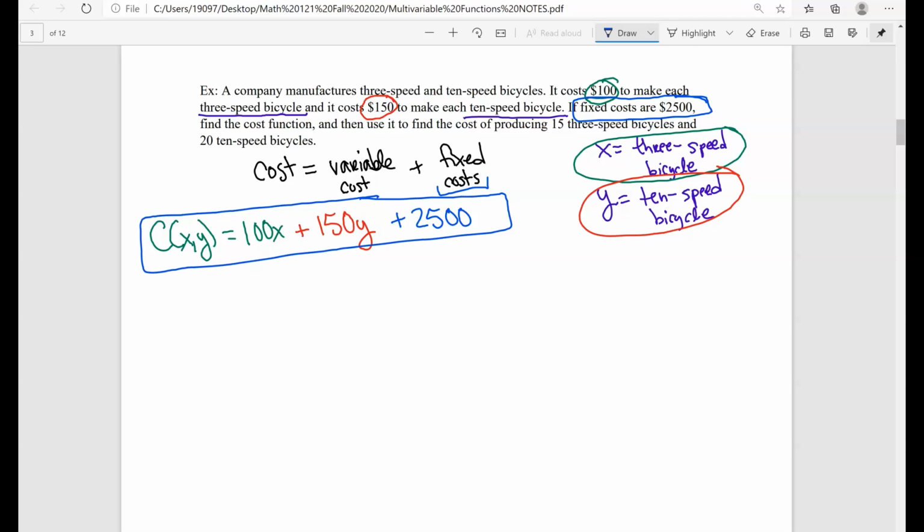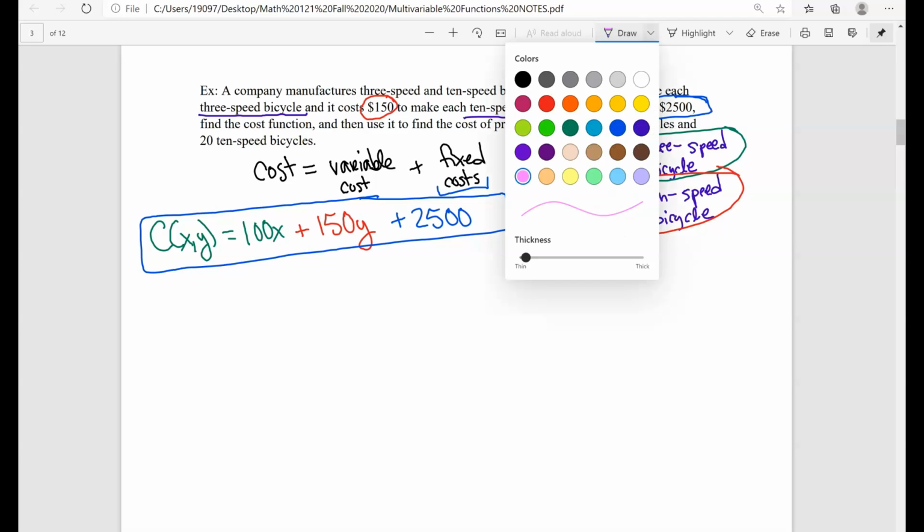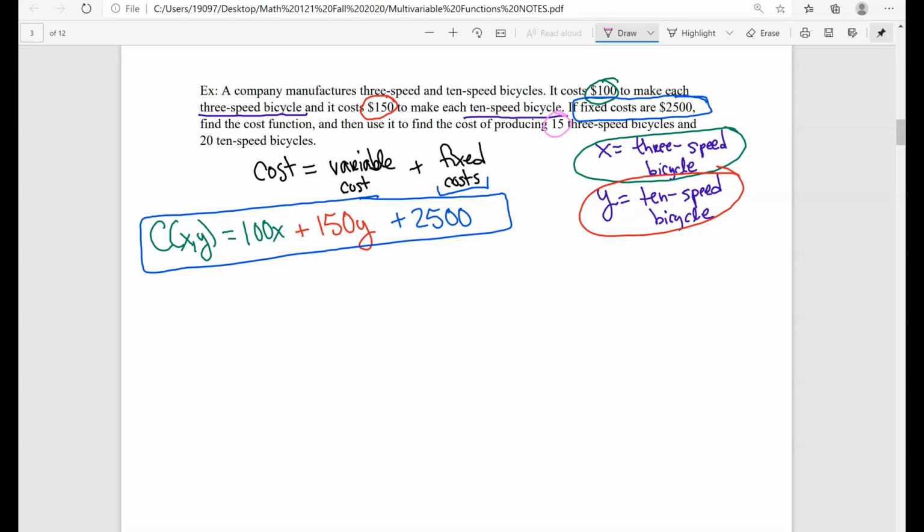Okay, and now finally, we want to know what exactly the cost will be if I make 15 3-speed and 20 10-speed. So all I really have to do is plug it in. I'm going to plug in 15 for X and 20 for Y. So I'm going to get 100 times 15 plus 150 times 20 plus 2,500.